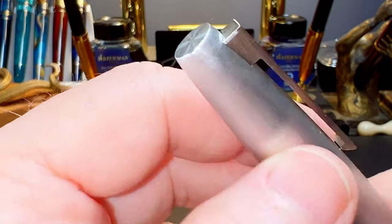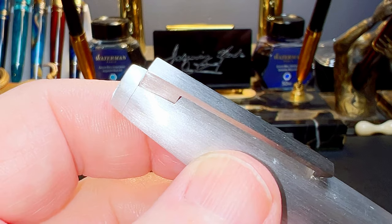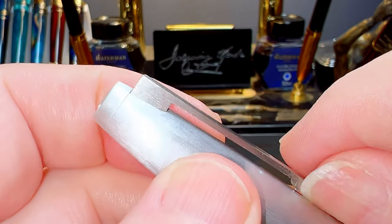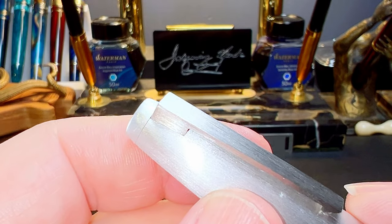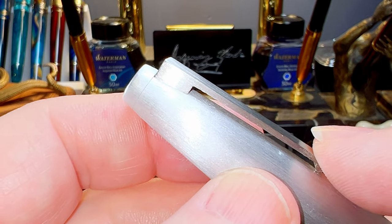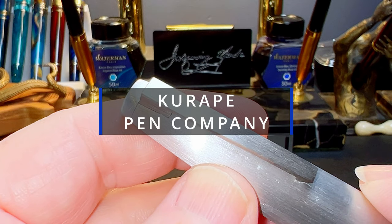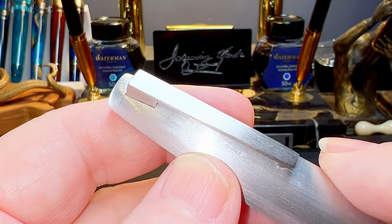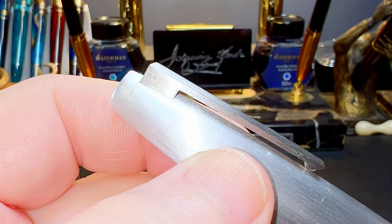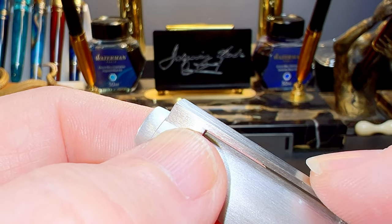From the top we see the flat finial and the seam where the top piece is screwed into the cap to secure the clip. This clip is one of the worst pieces I've seen in a long time — well, at least since the Krako Edge Lamy 2000 copy. It's a solid piece of aluminum that is fixed into the cap with no spring at all. I have now officially dubbed the Kuake pen company the 'Carape' pen company, because that's what this is — crap with a capital K. This is either total ignorance and incompetence, or it is willful larceny. $33 bucks — this isn't even worth a buck.